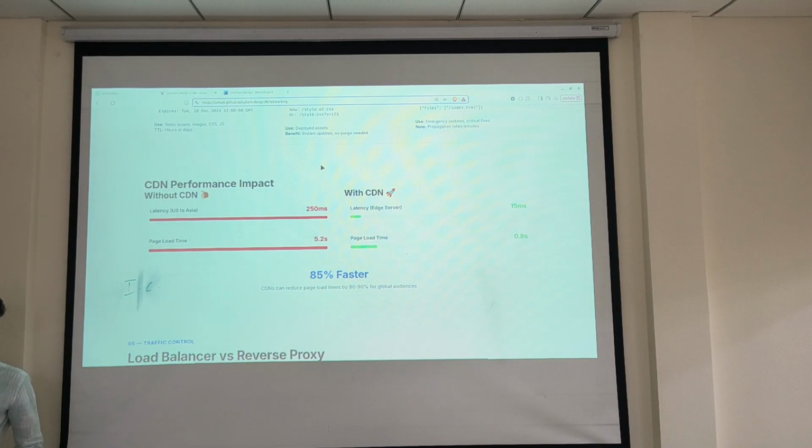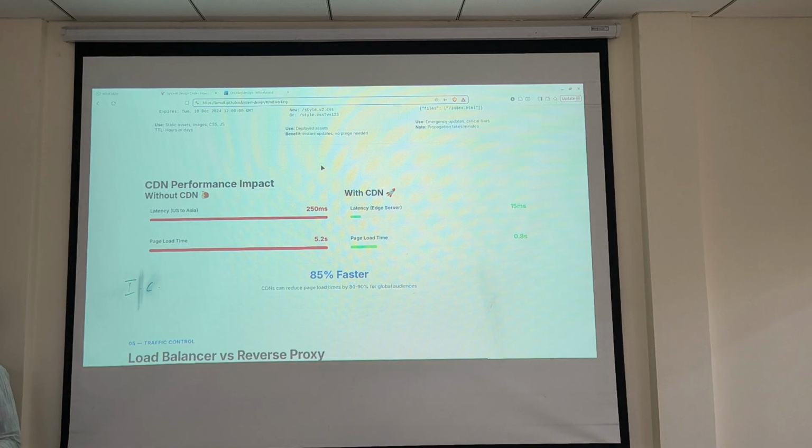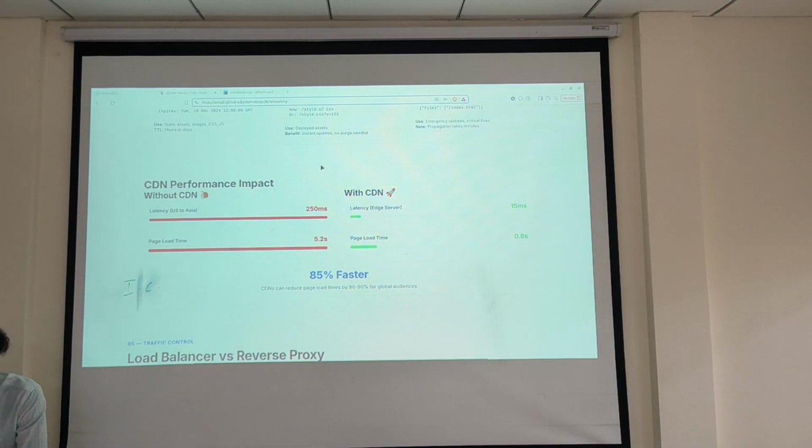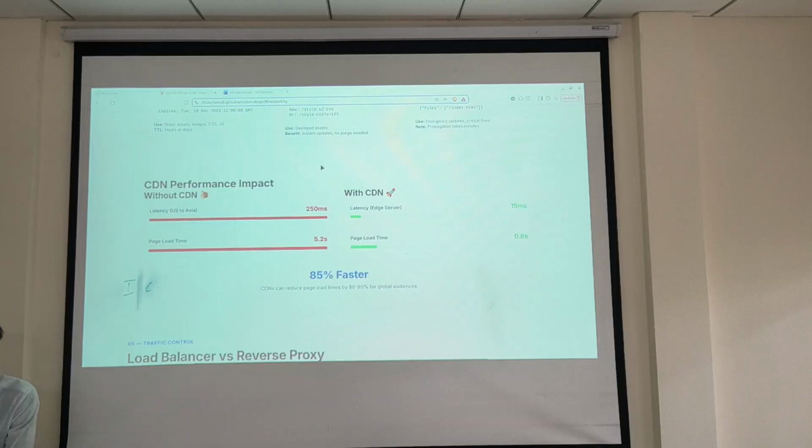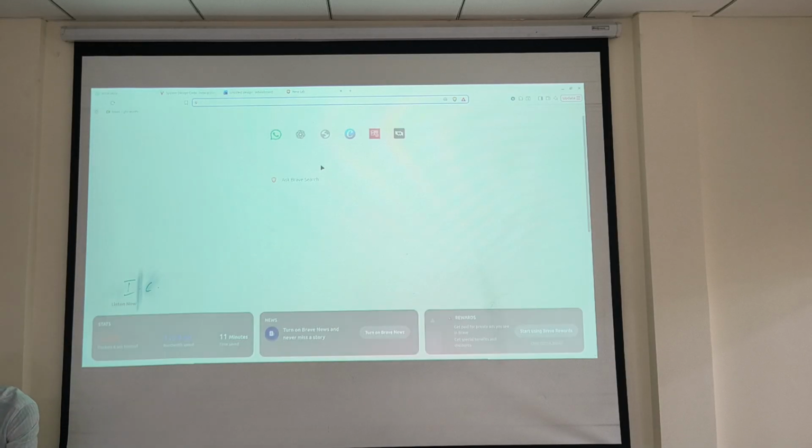CDN is also like that. If you want to load any static pages or static content, or if you are loading a video, you can register with the CDN. From that CDN, you can serve it. Like I have Bunny CDN. There are so many providers. When you take the domain, they only give the domain to you. You only have to configure it. So I am going to use it whenever anyone asks for it.